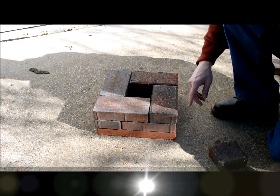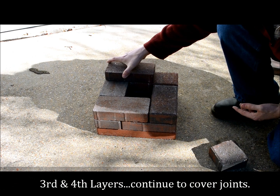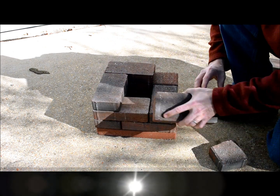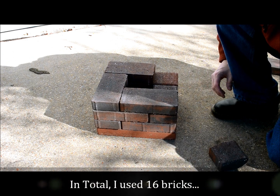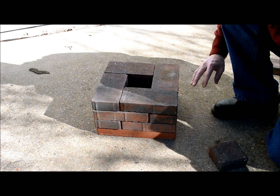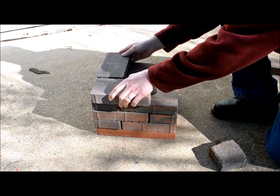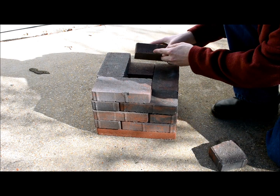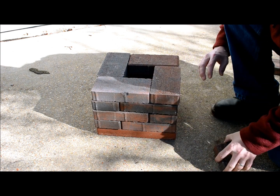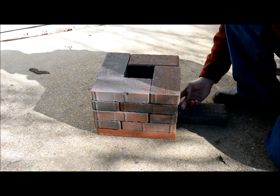Okay? And as we build this up on the successive layers, we just use bricks to cover all the joints. So I'll lay another one there. There. And you get the idea. You all played with blocks growing up. No difference here. Now that'll probably suffice, but I'm going to do one more layer just because I had the bricks laying around. And I'm going to use the final brick to lay in front, and that'll just give me something level to feed the fuel into the fire.